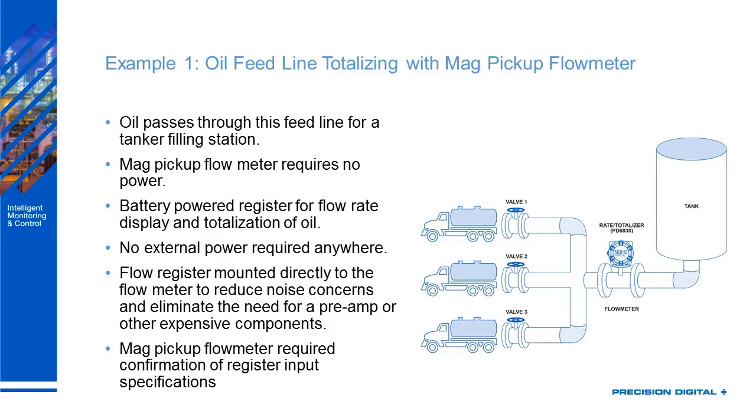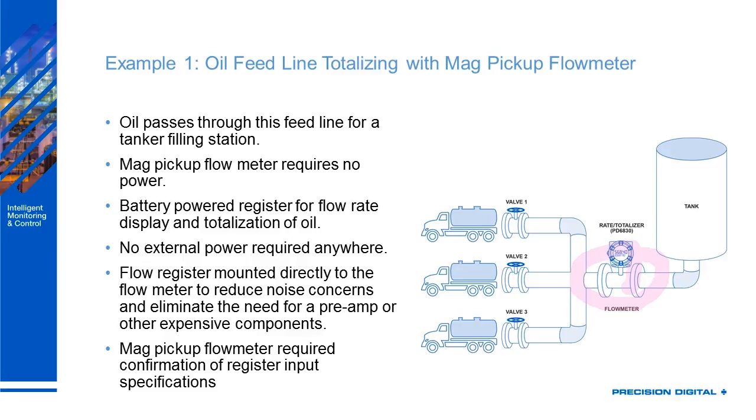Now the mag pickup flow meter, which is here, requires no power, which is great because now I don't see anything here that's powered, and I don't need to run 24-volt cabling out to this hazardous location. I would have to worry about explosion-proof conduits, making sure my 24-volt supply goes through barriers. This way, I don't have to worry about any of that. So I can use a low-voltage mag pickup flow meter, install it right here in the field, and I'm good to go.